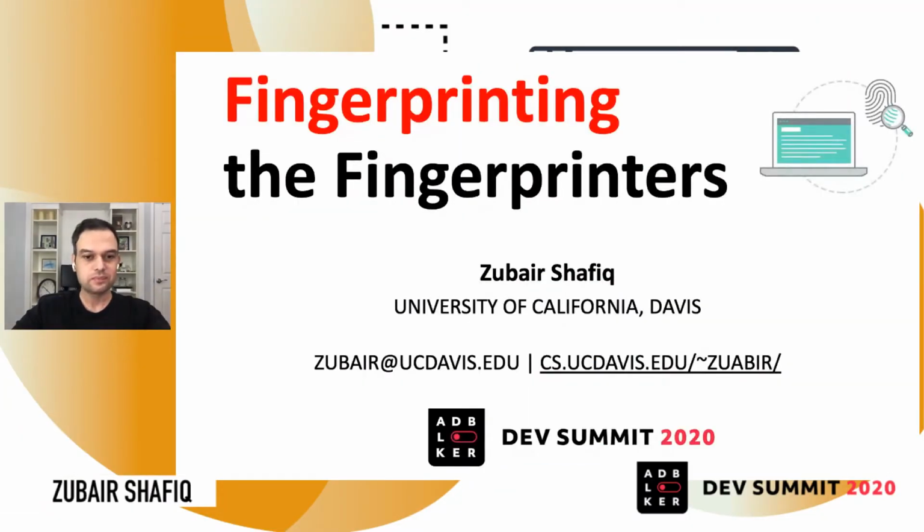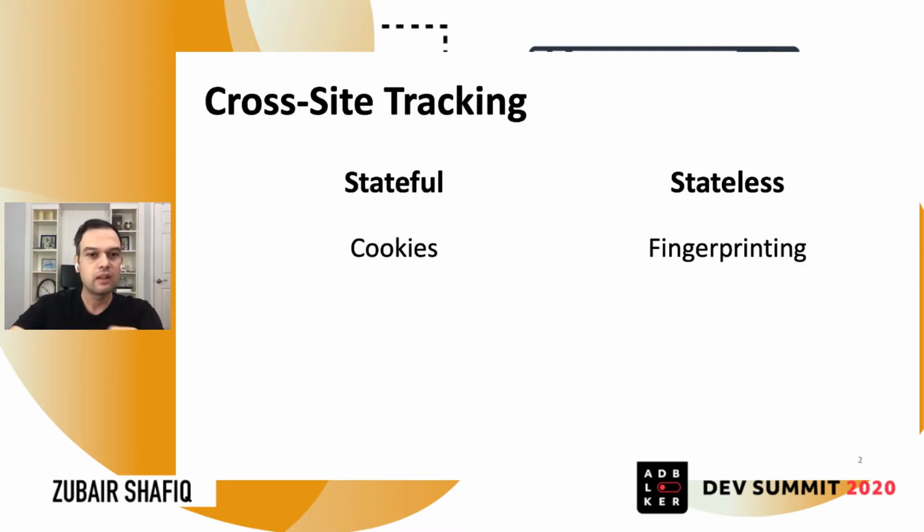Okay, awesome. So today I will be presenting our research on machine learning powered anti-tracking. And our research focuses on a particular type of tracking, which is called fingerprinting. Many of you probably are already familiar with fingerprinting, but let me just start off with spending a couple of minutes to build some background so we're all on the same page.